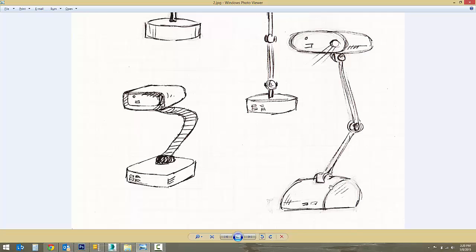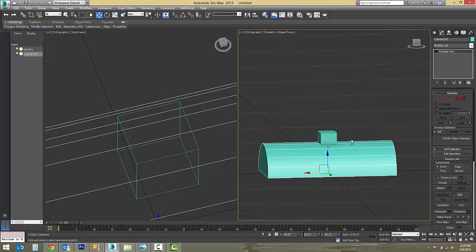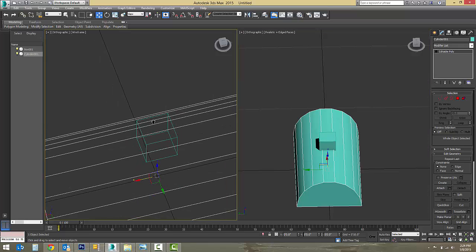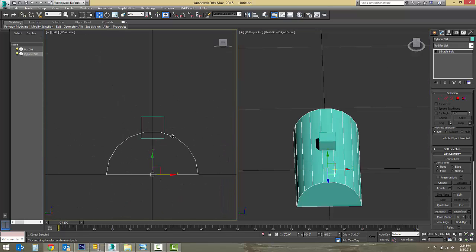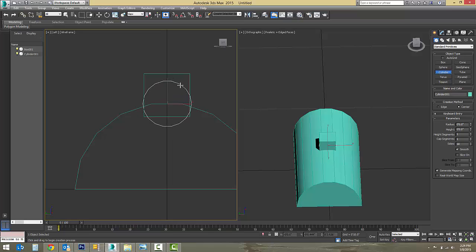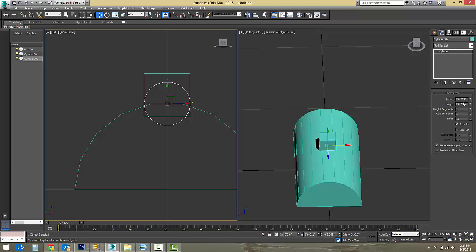So let's jump back. Now you can see that there are cylinders along here. So you could poly model out the existing geometry so that they were shaped like cylinders, but there's not really enough geometry here to do that. And since we're just making 3D models for reference art and they don't need to be legitimate necessarily, we're just going to go under our Create and then go to Cylinder, and then we're going to create a cylinder about the size of our box. If you want to be technical about it, we know exactly the radius of our box. It was 1.5. Half that because we're dealing with radius, 0.75 inch.